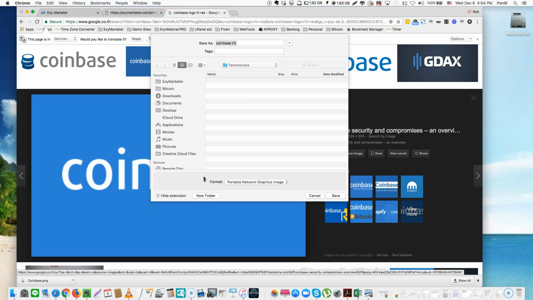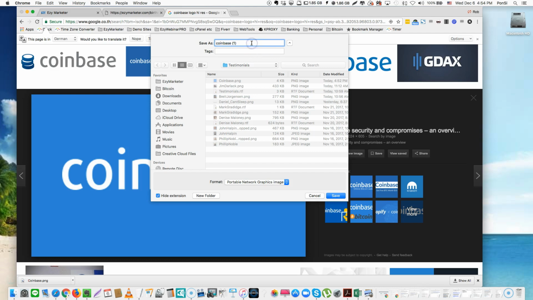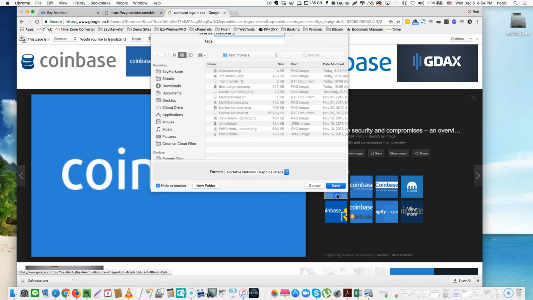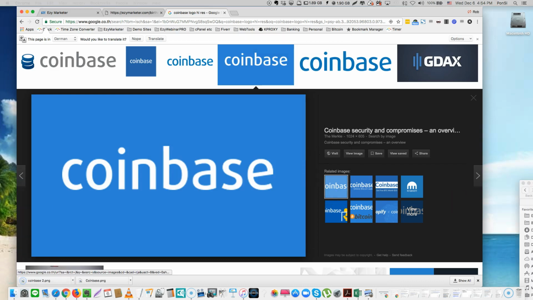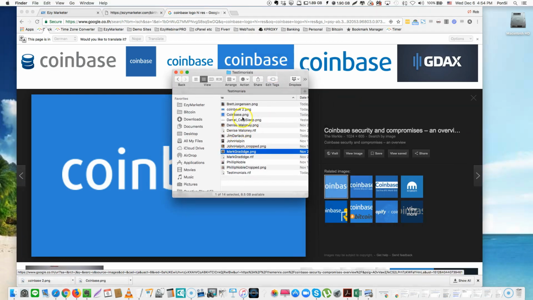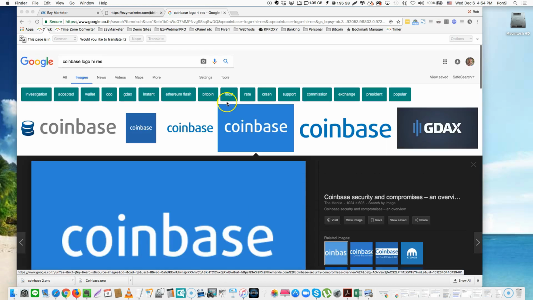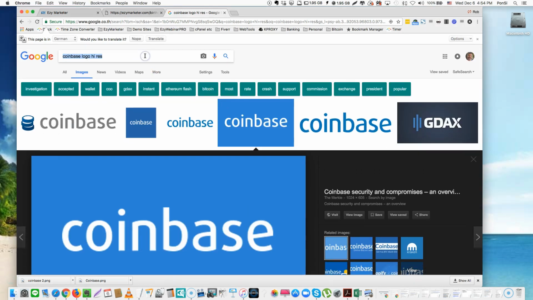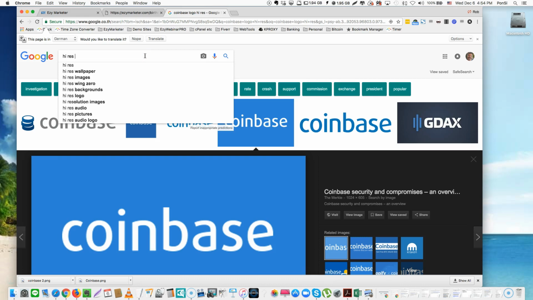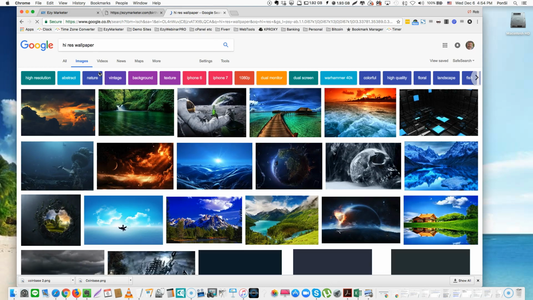Save image as, I'll call that Coinbase 2. Okay, here it is. We've got Coinbase 2, and that's only 60K. I want something bigger. Wallpaper. Okay, this will probably work out good.